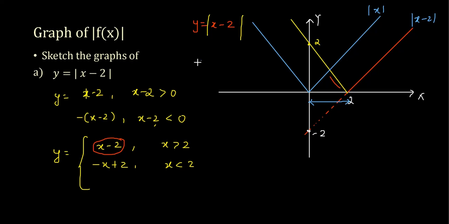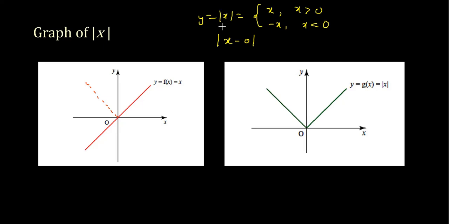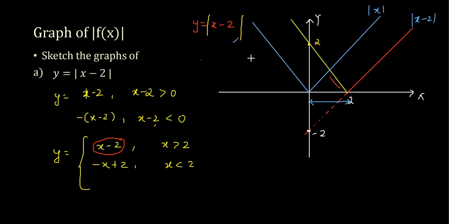Fine. Third point you can notice here is that this corner point is this 2. As I have discussed earlier in the definition, this mod of x can be written as x minus 0, where this 0 or anything that you are subtracting from x will be the corner point. Here this is the origin, and in this we get x equal to 2. So this was our corner point, x equal to 2. These 2 or 3 things you should notice, and this corner point you can obtain just by removing the sign and putting whatever is inside these two vertical lines equal to 0. You will get x is equal to 2.